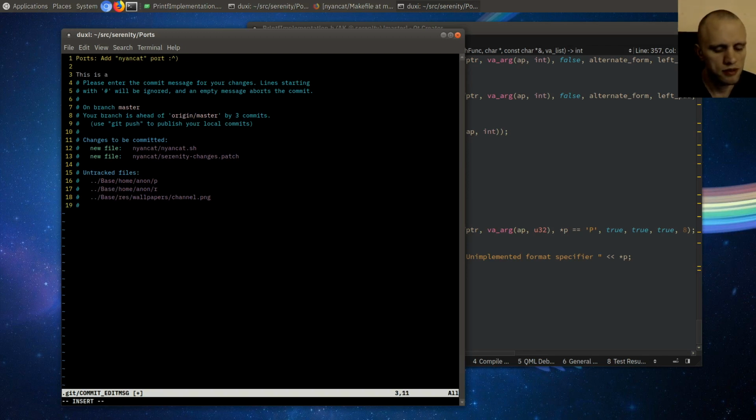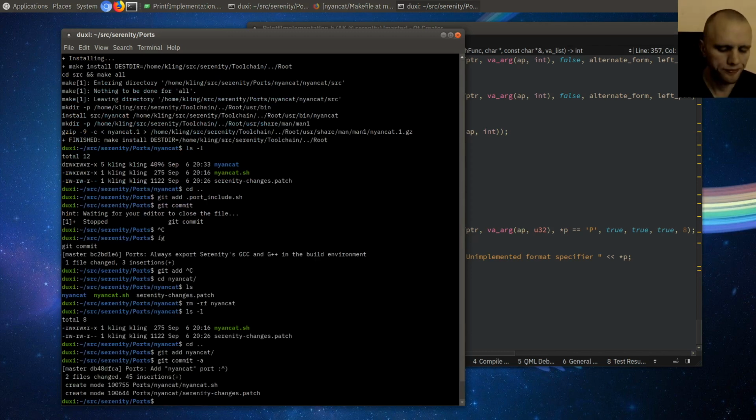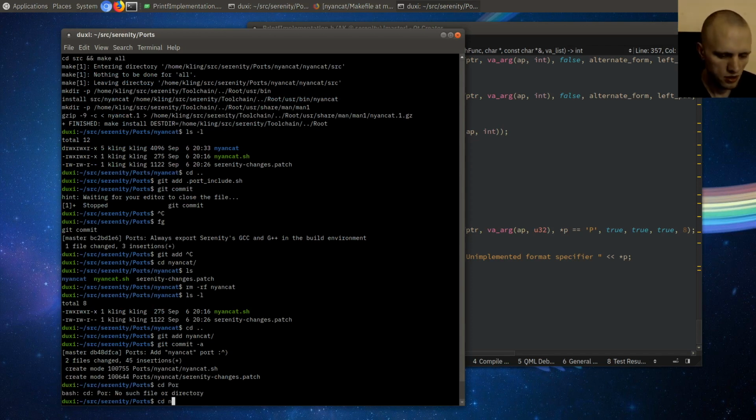This is a cute little program for testing out your terminal's color support, and it also works pretty well as a general stress test. Cool. All right, so let's build it one more time.